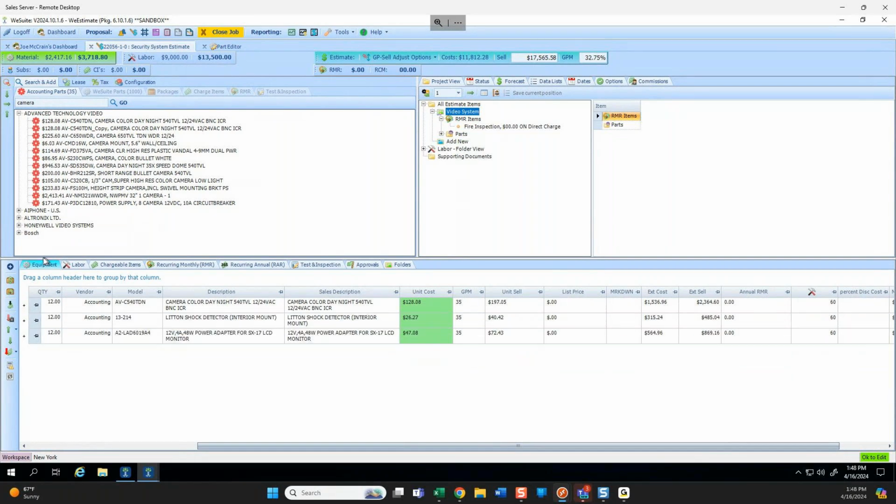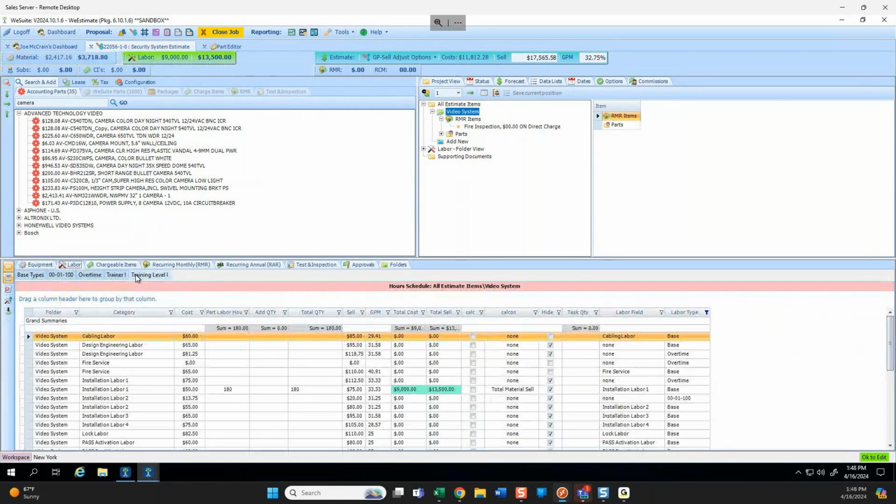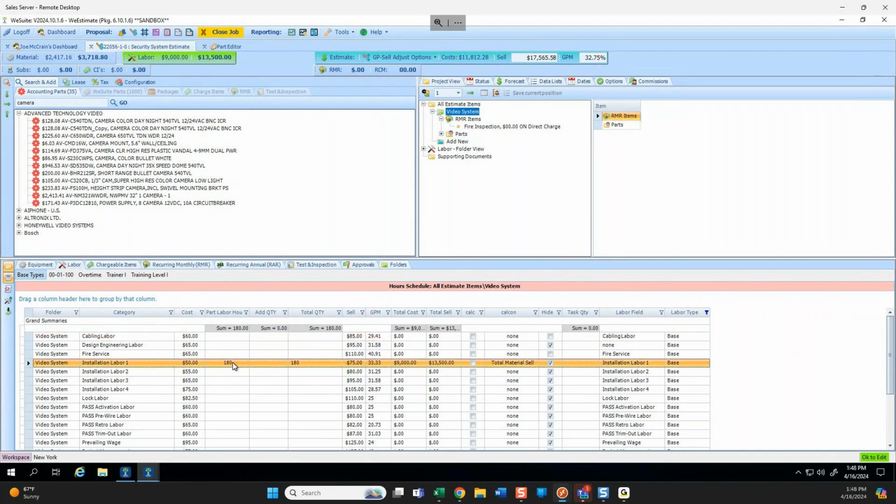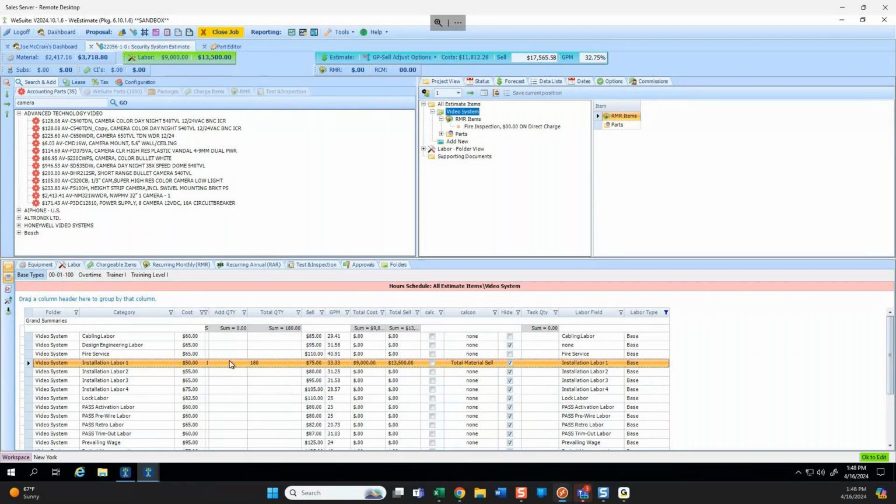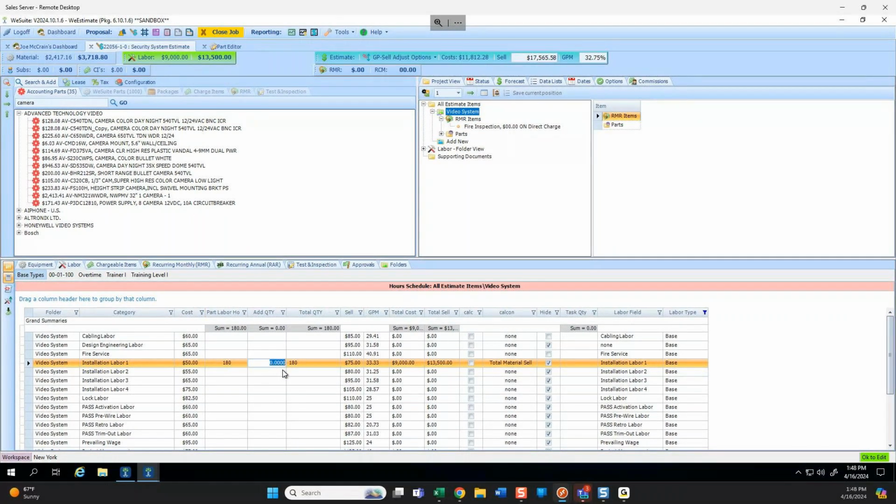And that's different than when you go to the labor tab. Again, I have everything in the kitchen sink turned on here, but your parts labor is its own column, which calculates off of the equipment. Whereas if you're using that, or in conjunction with, or not at all, you could add labor here. So if you don't use part level labor, you could just hide this column and you're only going to add quantity here. But if you do, say 180 hours already came with the part, and I think I'm going to need 2 more days or something, and I can add more.